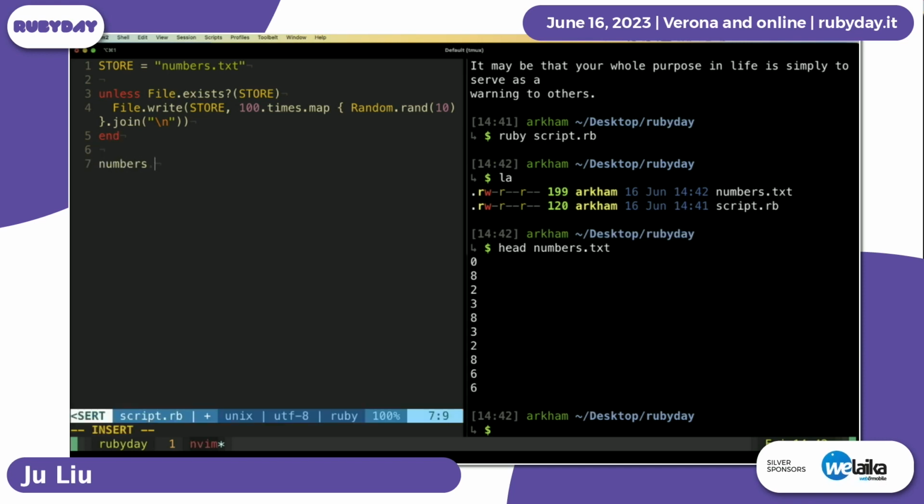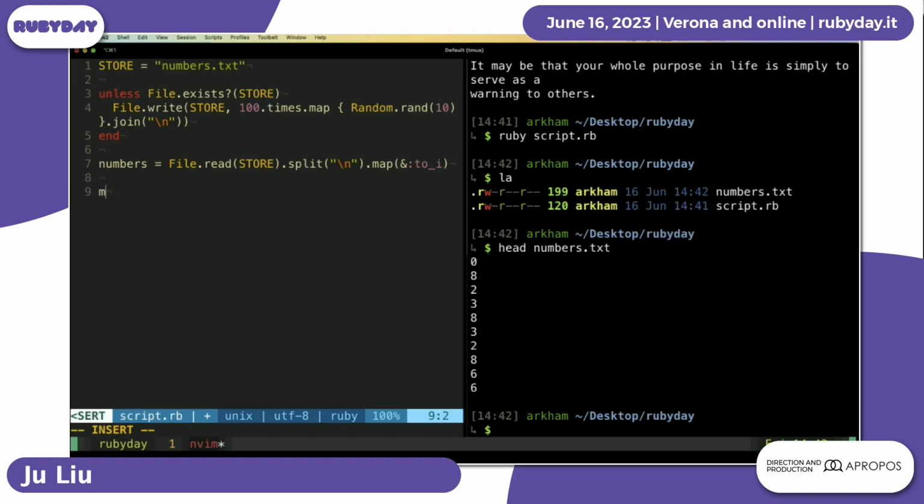So numbers, I'm going to actually read these things. So File.read, store. I can now split over the newline characters, yeah? And I can do something a little bit tricky, which is to create a sort of magic proc. I think it's called, give me the right name, someone knows it in the audience. Basically, you can write a block without actually creating a block. You can just say, I want to map over this function, and you just pass the symbol. Anyways, I've spoken too much. You read the file, split over the newlines, convert them to integers, right?